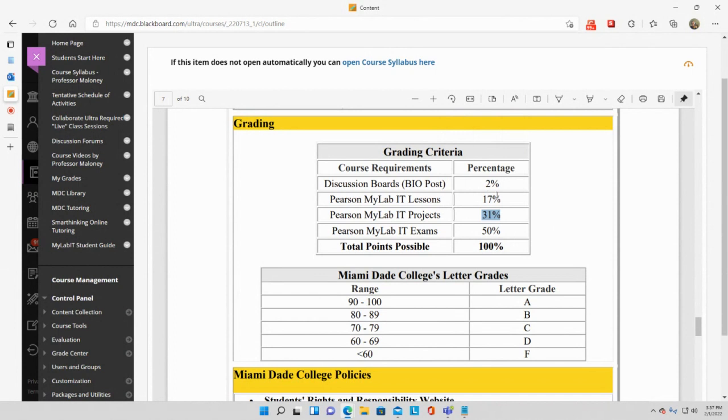So they're even more important than the lessons, but really they're not, because lessons are what help you on your exams and what help you on the project. So without the lessons, you're nothing. You can't do anything. So the lessons are hugely important, but because anyone can get 100 on them, right? Because remember, if you get it wrong, I think it's 5 times, it'll automatically tell you what to do. So everybody should get 100 on every lesson in this class. You just have to put the time into it.